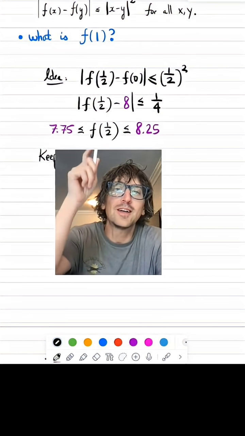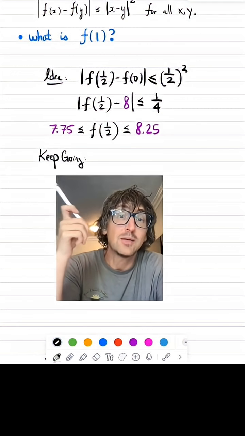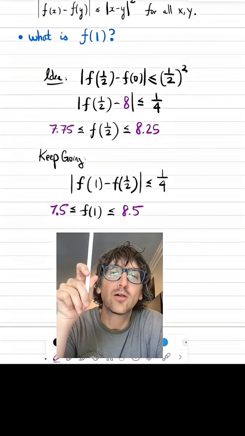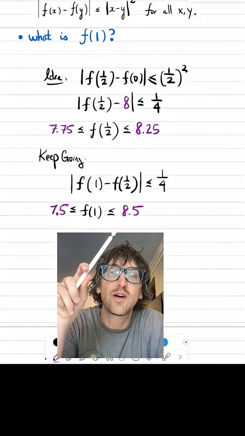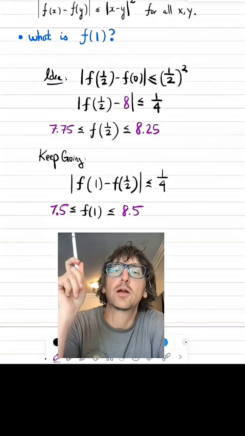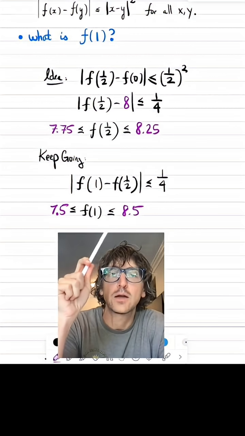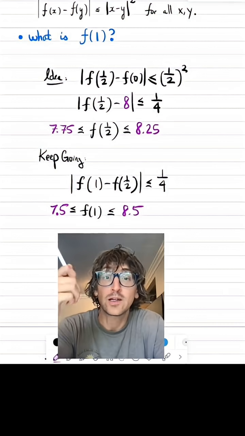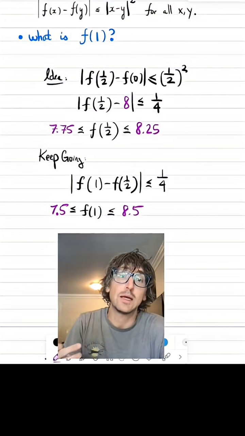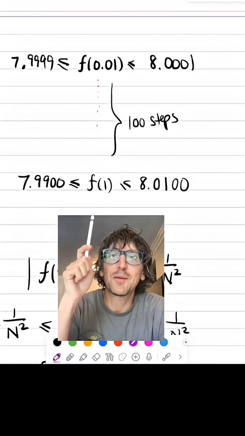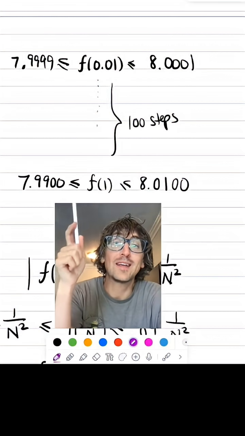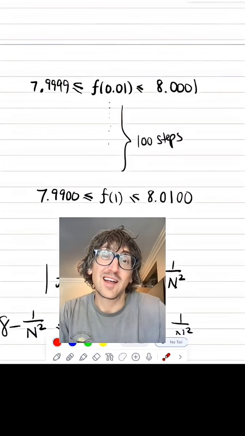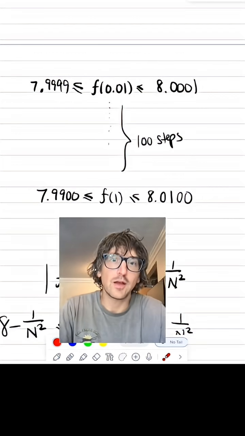Now we ultimately needed to find f(1), so we have to keep going. But if we do a similar thing comparing f(1) and f(1/2), we can narrow down that f(1) now is between 7.5 and 8.5, which is a lot better than just being between 7 and 9. Now I think we have a clear idea of how to continue, and the question is, can we technically do it or at least explain what the idea would be? For instance, here, if we did 100 steps starting with 0.01, then we would get this bound here. We clearly see what's going on. I think something like this is pretty convincing, and maybe this is where the interview would stop.